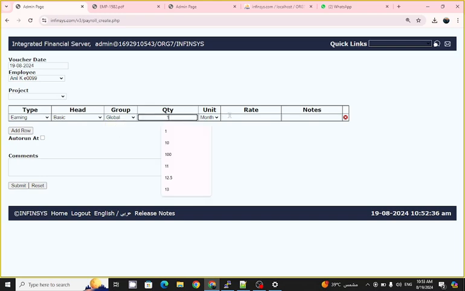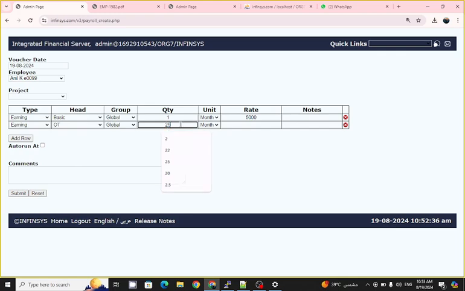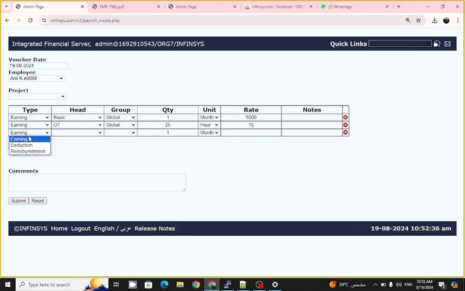And if it is 1 month, monthly, usually monthly basic will be fixed. So you put the fixed amount. So if you have something else like overtime or something earning, OT maybe overtime normal or overtime special, you can enter. Like for example, it is hourly, you can put hourly, hour, and hourly rate. And if any other things, accordingly you can enter, like add ledger row, add row, and enter it.